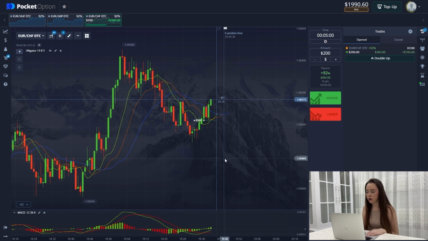As I said before, now we are observing the situation of crossing lines, but most often you will observe a similar situation where the lines are not crossed, and at the top is the blue line, and all lines are directed downwards. When you observe such a picture, you can safely open a deal to lower the price. And when the opposite picture occurs, where there is a green line at the top and all lines are directed upwards, you can open a deal to increase the price.